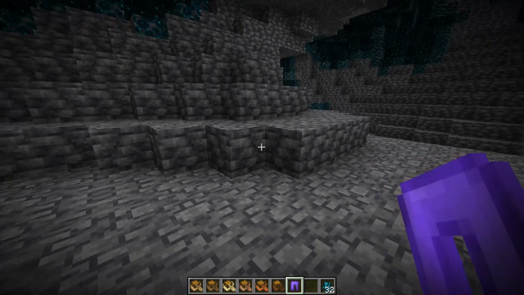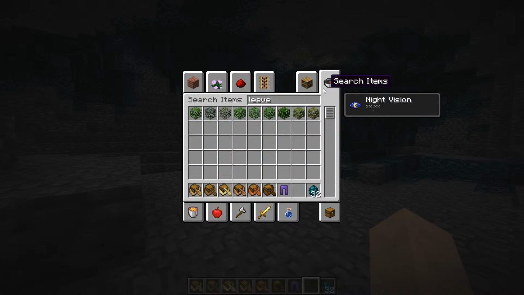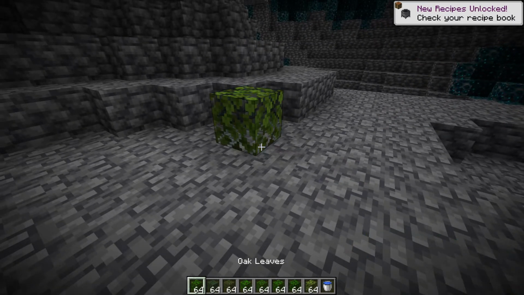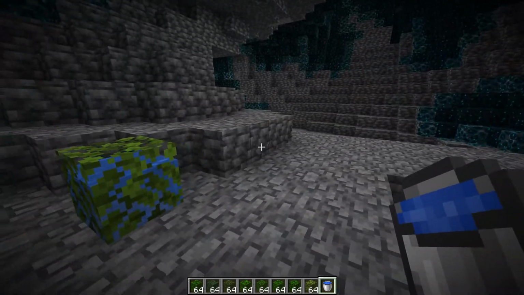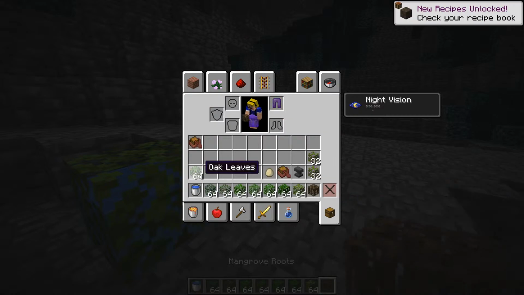Alright, and then the last thing here is actually a change, not an addition, but it's a pretty cool change, I think, because it has to do with all the different types of leaves. So let's just grab these into our inventory right there, and then let's grab some water. Because you might already guess what I'm going for here, but you can now waterlog leaves. Look at that. So, just like the mangrove roots, you can now also waterlog any type of leaf.